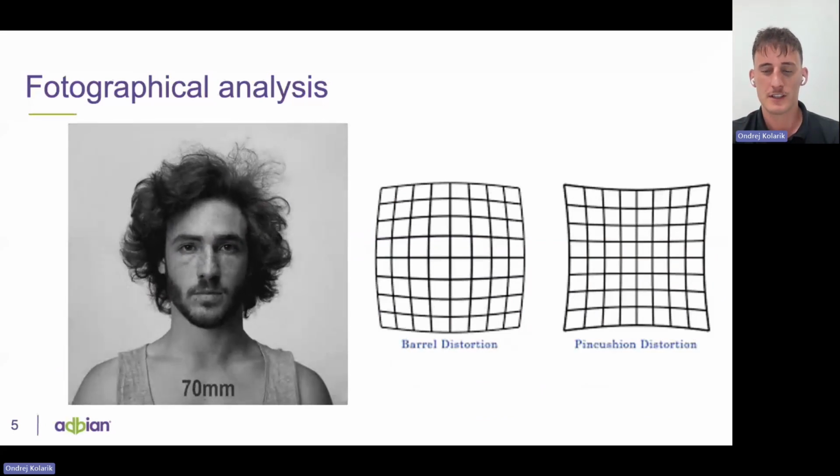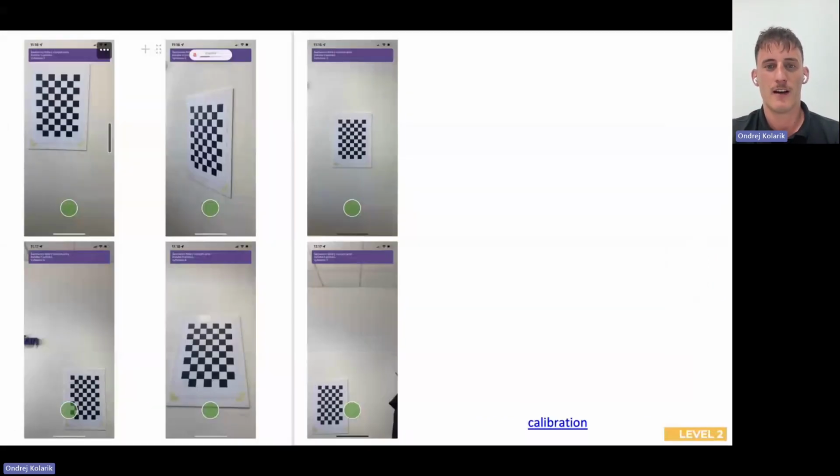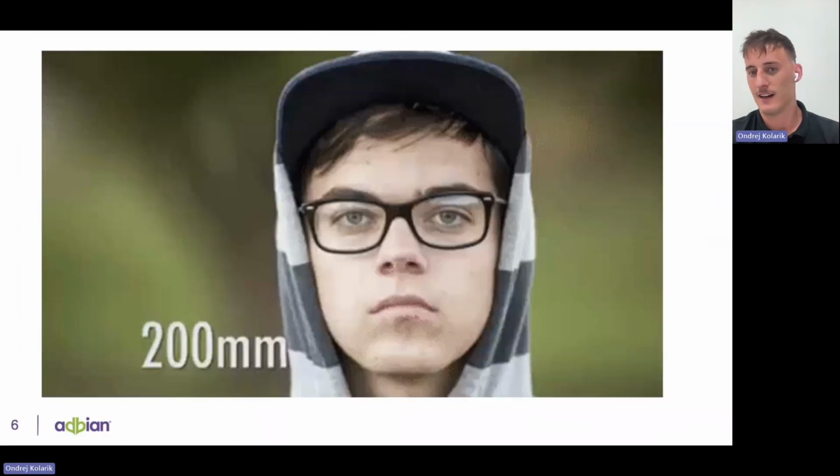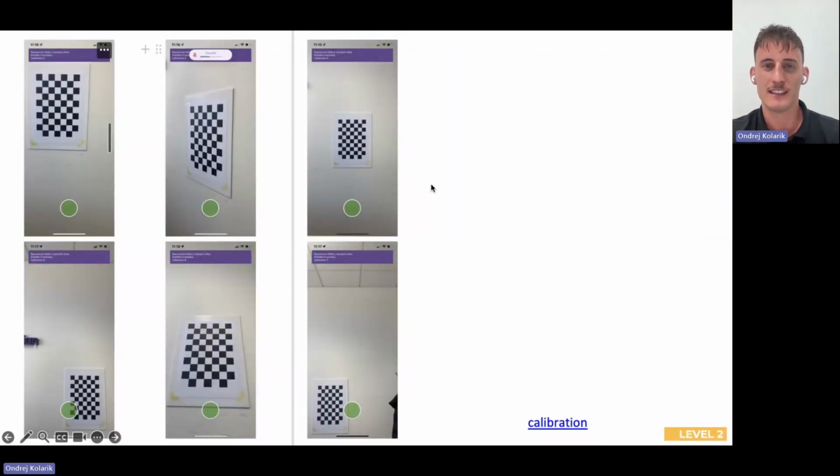But there are more distortions. Just how we came around this distortion: every user has to do what we call calibration of his camera, because every lens is different. So before you start using the software, you need to take several pictures of the chessboard from different directions in different parts of your camera, which will tell us how the pictures are distorted, and then we can recalculate it to real geometry. But there are more types of distortion.